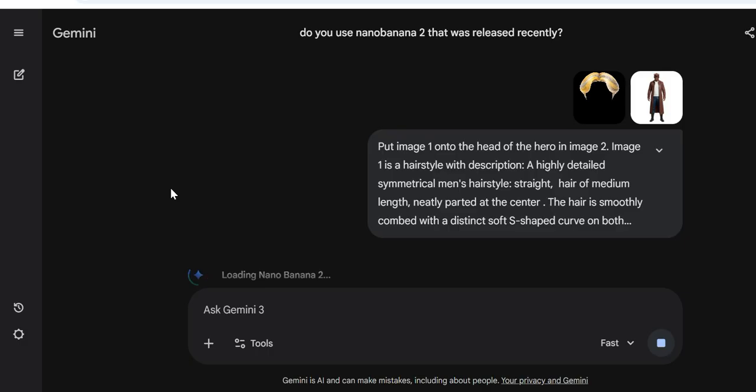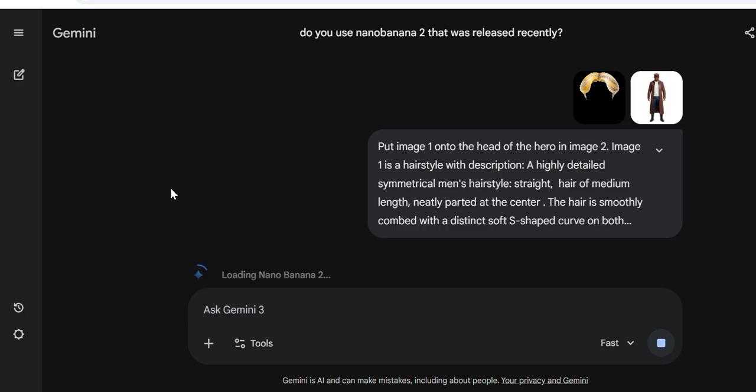NanoBanana 2 came out today, and I want to see if it is better at putting my hairstyle onto my person, because with the previous version it's been reinventing the hairstyle and putting a different hairstyle onto the person who I choose. So I've noticed that this is running for quite a long time. Normally the image generation is a lot quicker than this. So I guess part of the reason is maybe because it's a 2K resolution person image, maybe that just makes it take longer anyway.